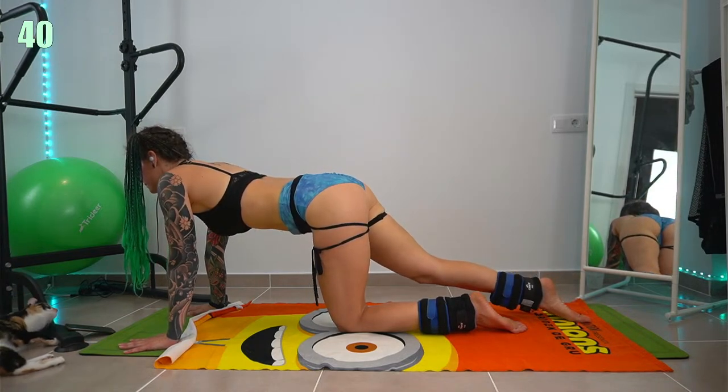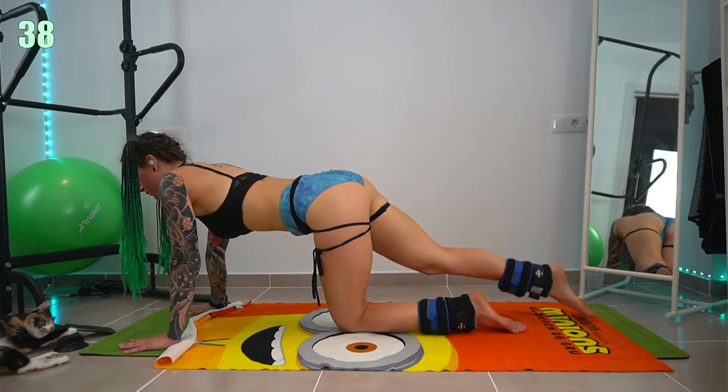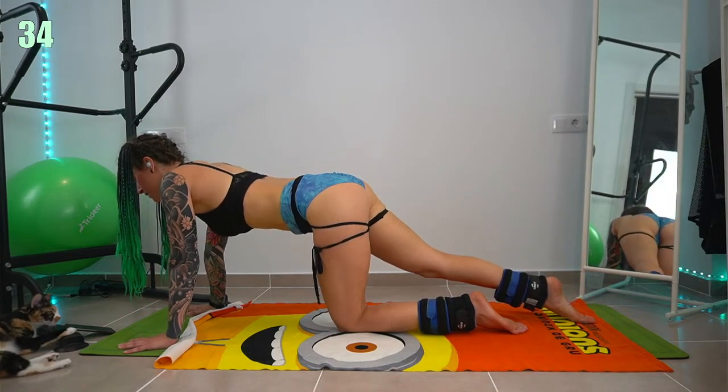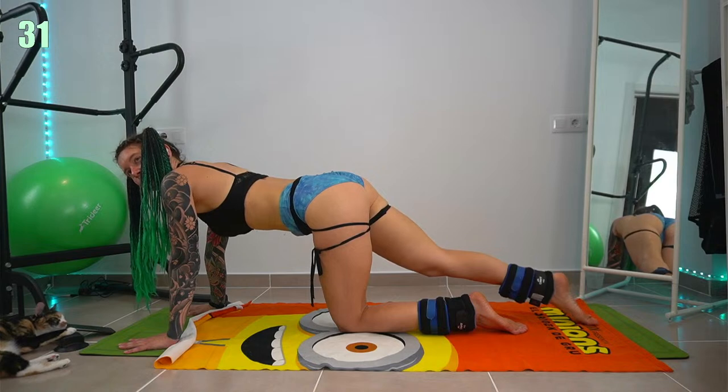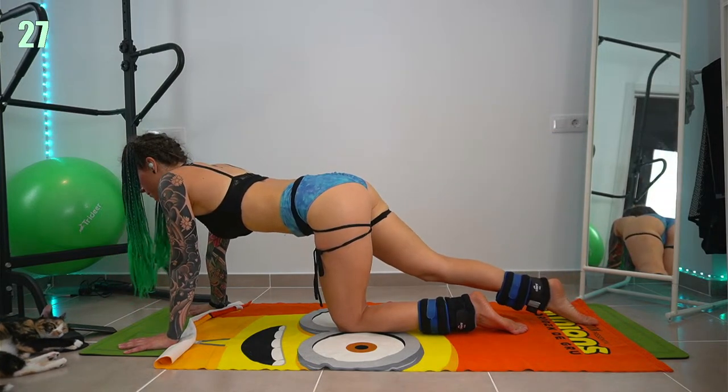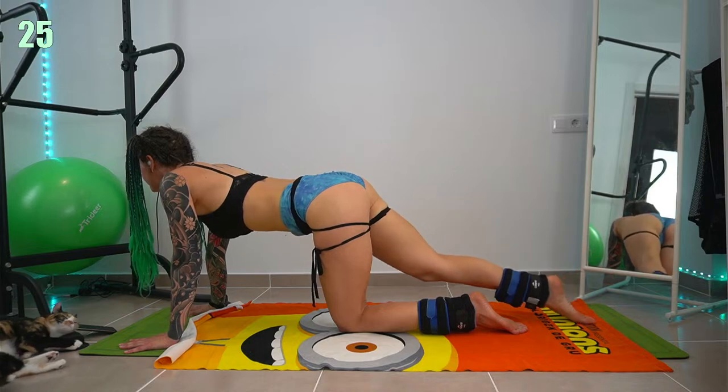Hips are square. Hip bones parallel to the floor, that is. And we lift that leg up. It's straight. The foot is pointed. Up and down. Up and down. 30 more seconds, and then we do the pushback.